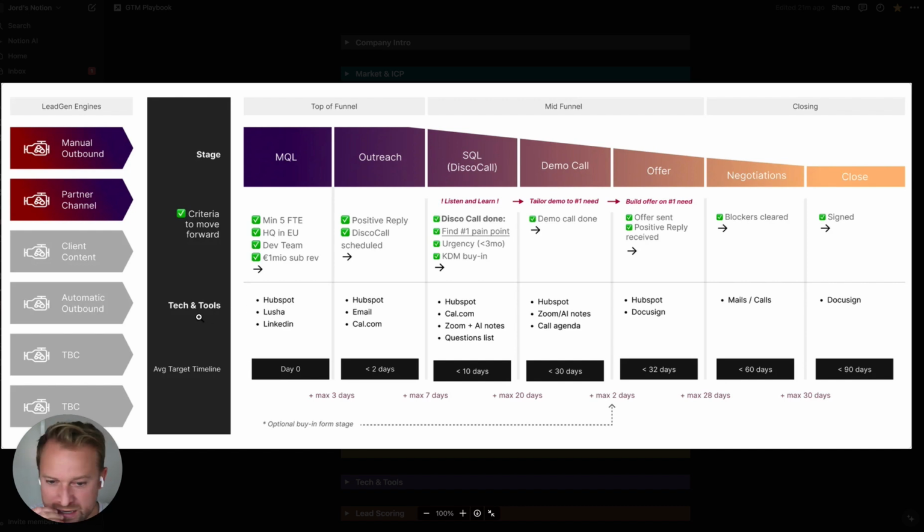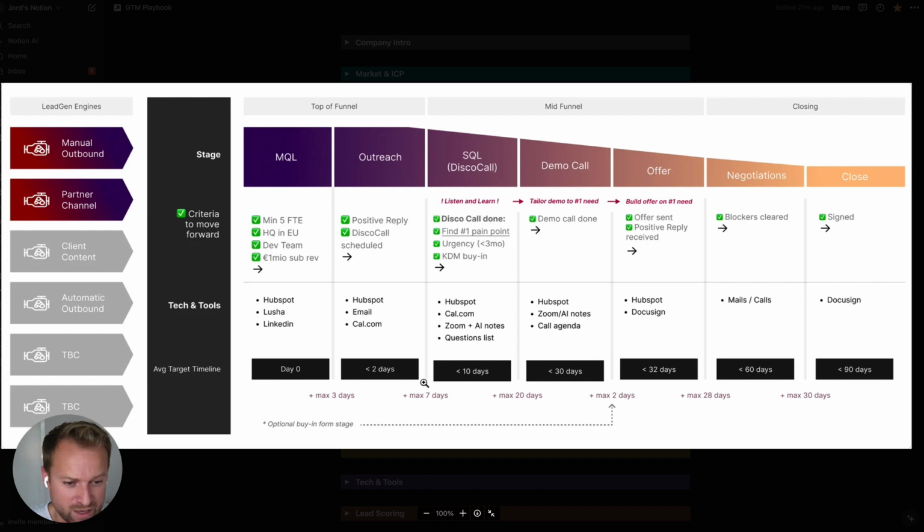Other things I'm highlighting here are the tech tools that we use in this example. Obviously, all of this can fluctuate. Every company has their own tech stack. But by and large, you have a CRM, you have some sort of enrichment tool, you have some logistics, calendar scheduling, and then obviously there's some basic legal closing technology on the DocuSign side, and potentially even some drip campaigns if you want to follow up automatically.